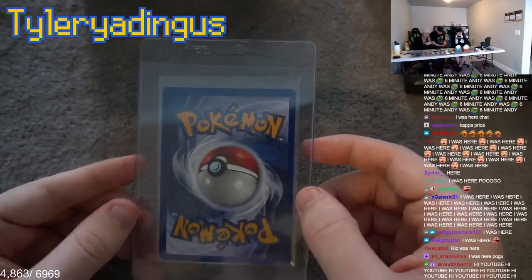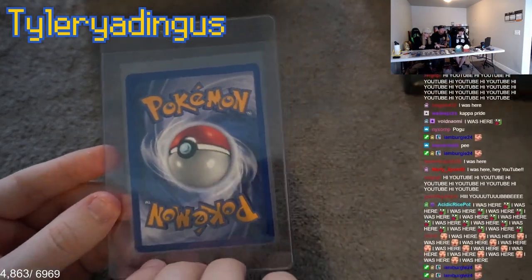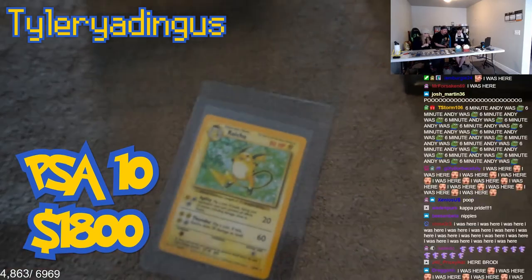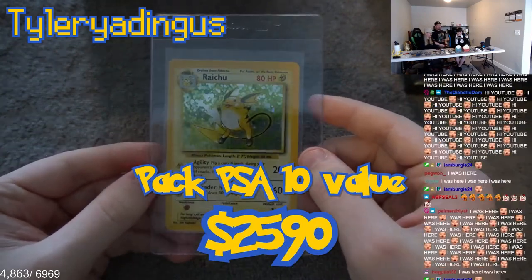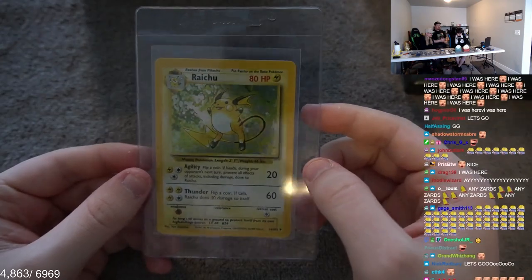All right, Tyler. Tyler, you're about to have the best day of your life because you pulled yourself a Raichu! Let's go! That's big. 1.8K. 1.8K. Congratulations, Tyler. Let's go, dude.